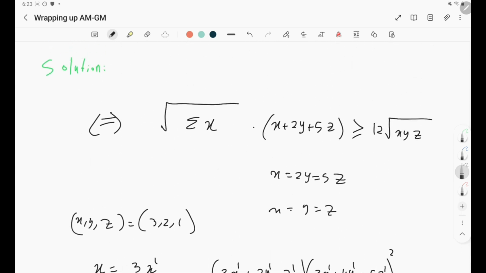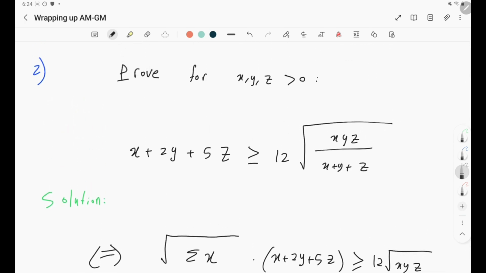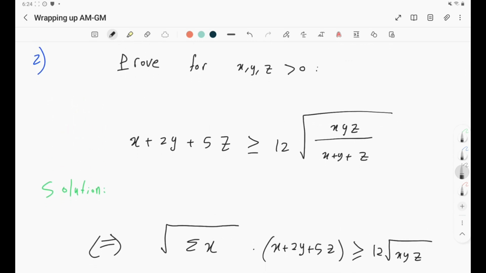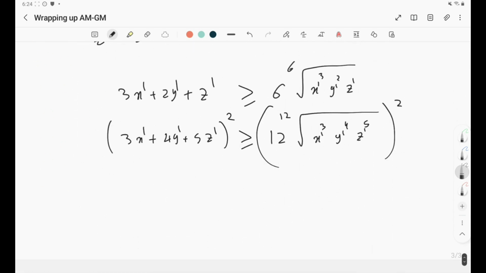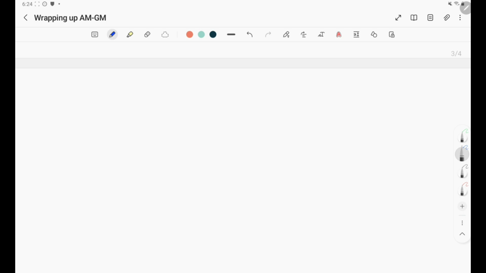Alright, so that was a really important example on the equality case. You really need to focus on the equality case, especially to guide you to apply the AMGM in a correct manner. We also solved another problem, if you remember, I think in lesson 2. And that example also showed us the power of knowing how to apply the equality case in order to guide us to apply AMGM correctly. Okay, so now let's finish our lesson finally with the final example.